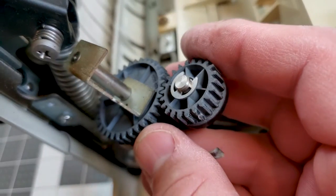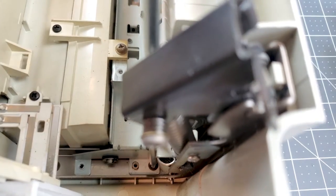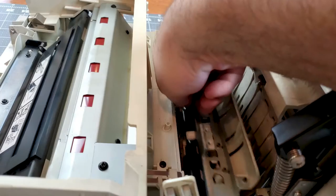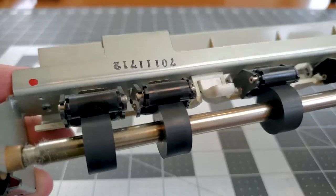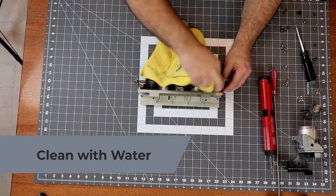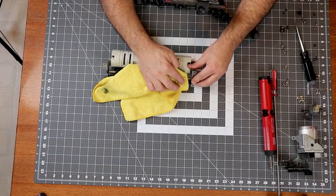This one isn't great, but since I don't have a spare, it'll have to do for now. Next we need to remove four screws at the ends of the delivery assembly, then four more screws and the delivery assembly along with the lower delivery cover come right out. The delivery assembly needs to have the hard rubber rollers cleaned — if the printer is jamming here, these are usually the cause.